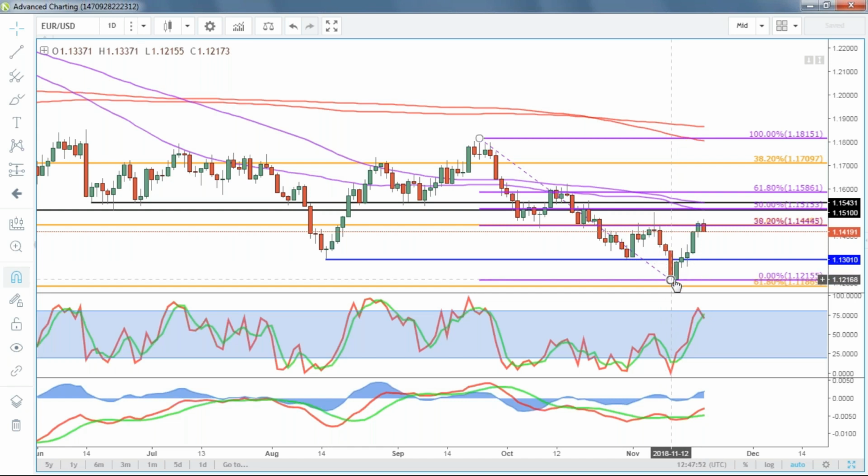We didn't really gather much momentum, though, as you'll see from these indicators below, the MACD moving averages and the histogram failing to make new lows here before we did spike higher. So that's a sign of weakness in the trend, potentially. We have recovered a little bit on the back of that. Now, for those of you who've been listening, you'll know for weeks I've been medium-term bearish on the US dollar. That's not to say that we can't have further gains in the near term, because that's obviously possible.